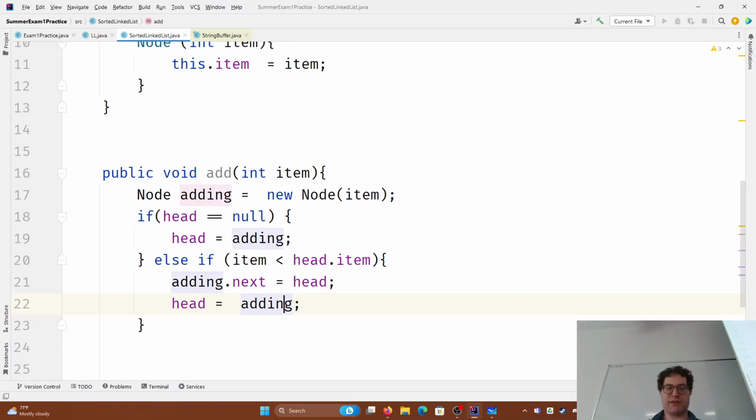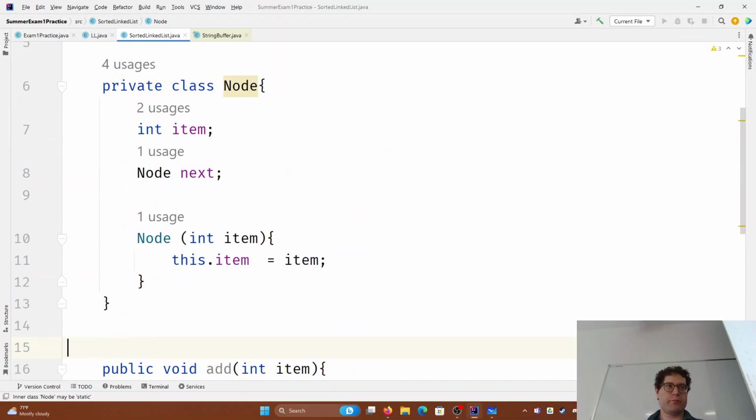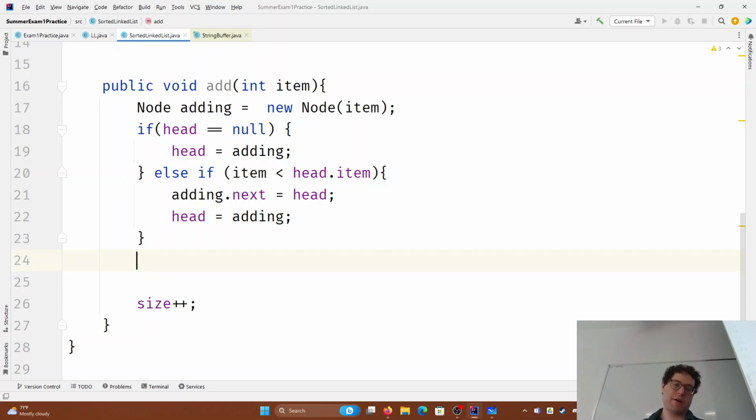All right, so head is equal to adding. Now what? Okay, so I didn't create a tail, but that would kind of be the next step, which is if the item is bigger than all the other stuff. But let's see where we end up here with the all-the-other case, and see if we need to put in an else if later.